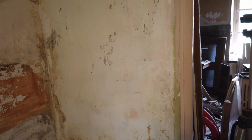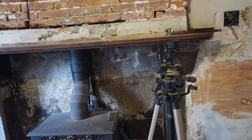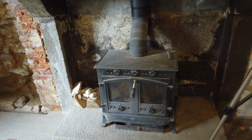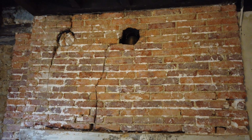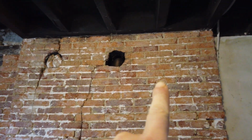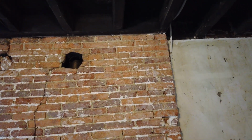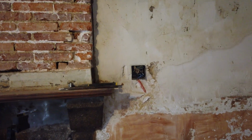But there was an oil or log burner in the rear salon, so it might have been for that. Or at some point they might have put a cooker where this stove was, and the stove might have gone in through one of these two holes. The third hole turned out to be a piece of plywood just about there, so that solved that mystery. But yeah, it's a bit odd.